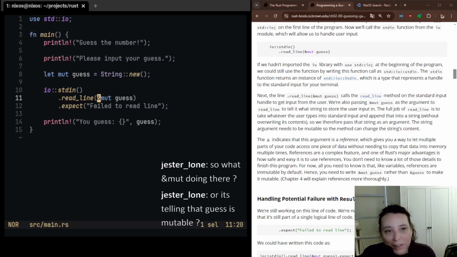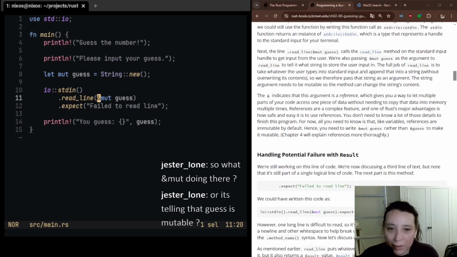And then the reference, the ampersand here, is saying, I'm just going to pass a reference rather than copying the string. Imagine if the string had like a megabyte of text associated with it. We don't want to copy that megabyte. We're just going to pass a reference to it and say it's this object here. And really that's a little bit like passing a pointer to a memory address. So that's what's going on over there.